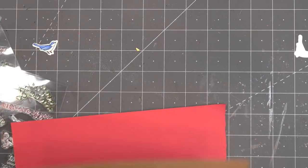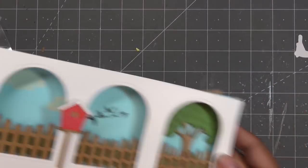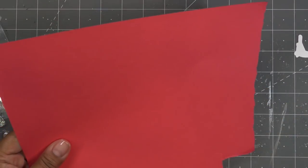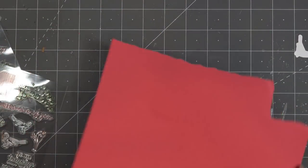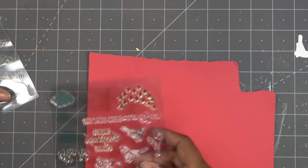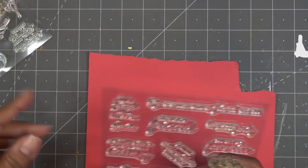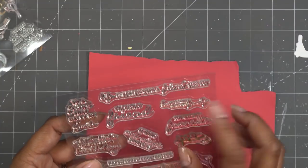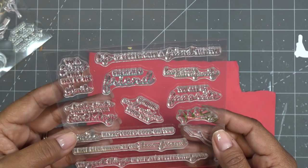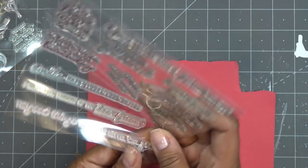Okay, so I did take the time to cut a card base. I have my card, we have our little guy, and then I need a sentiment. I was debating if I want to use some Crafter red paper. I think I'll do the red. If you want to put these in the apertures, these that look a little chunkier, I want to use the banner. So: the world needs more of you. Life is better with a friend like you. Just lots of sweet things in here. The good things in life are better with you. Let's do that one.